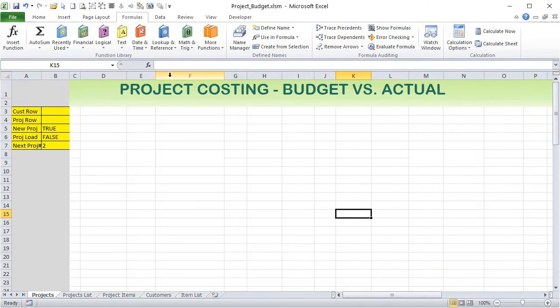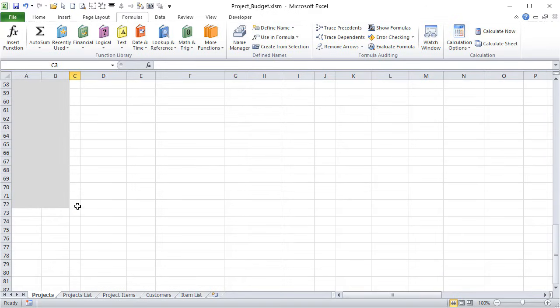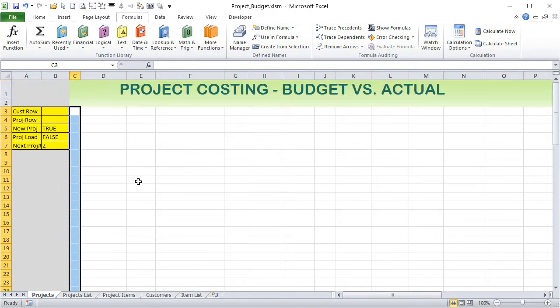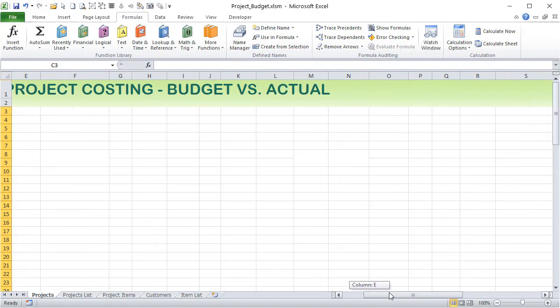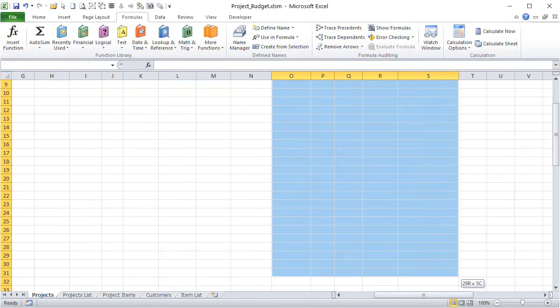Okay, so what do I want down here? So basically I want to color, let's just say column C. I'm going to use this as a buffer column, and that means we could increase or decrease this column width. Nothing will happen in that column. And then probably around column O, let's just say I'm going to hold down the control, and then I'm going to go here all the way to S. So that way I'm just going to go down as far. It doesn't really matter how far we go down.